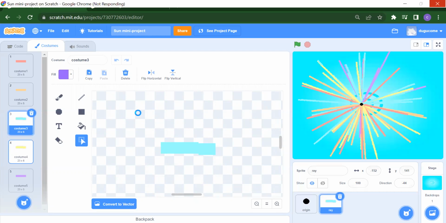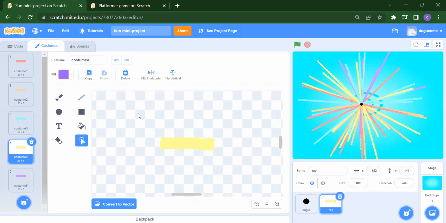So this is our second part. Initially, you have to add one backdrop, and once you finish your backdrop, you have to add your sprite. For that sprite, you have to add costumes. If you don't know how to add your costume, it is very simple.